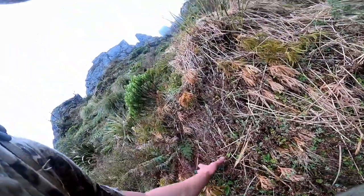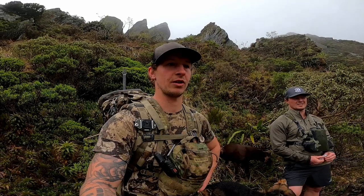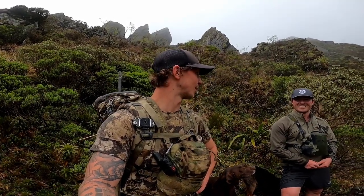Looks bigger than what I've previously shot in my life. We're in some gnarly terrain, but we've got a camp just down there. Oh yeah, chilling out. Yeah, well, shot a bull. Didn't get it on film, but missed the first shot. Hit it with the second shot. Wouldn't even know where I hit it. Too much excitement. But we just got to it, and it's a PB for me, I guess.